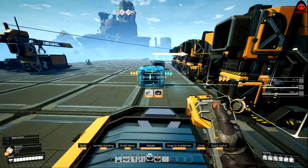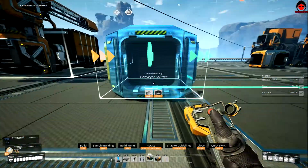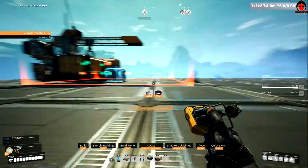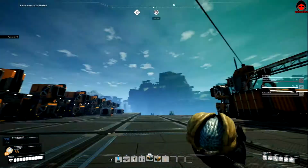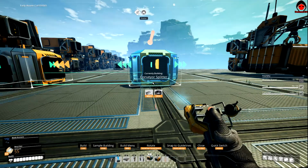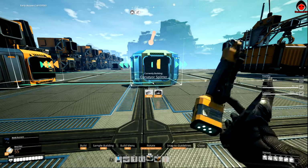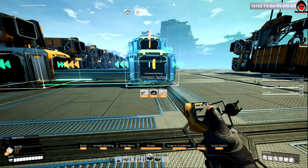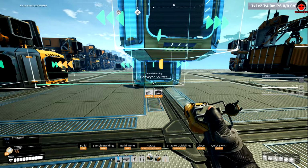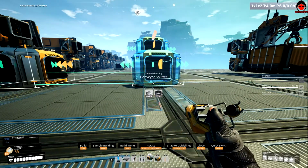There we go. But then we need to split it into 3 belts, which actually is a lot easier than you think. Because I can just do... no! Stop that. Don't get it too close to the actual foundry or... Sir. Why are you doing that? That's not what I want. Okay, so right here is fine, right there is not. Got it.